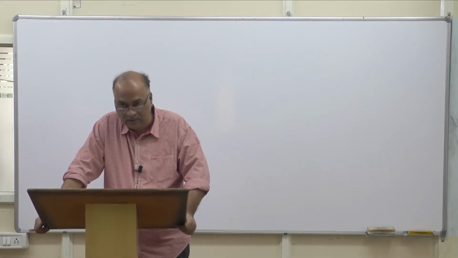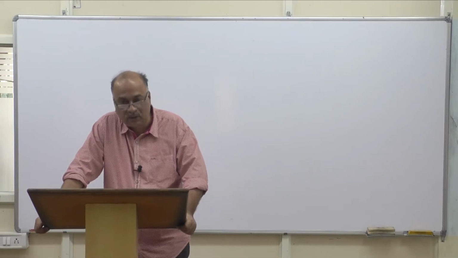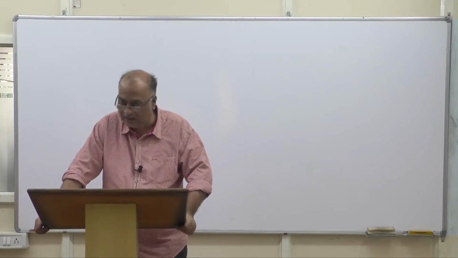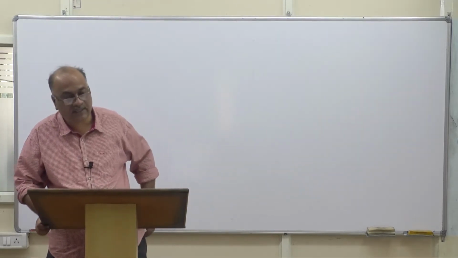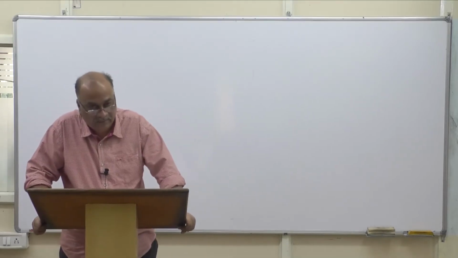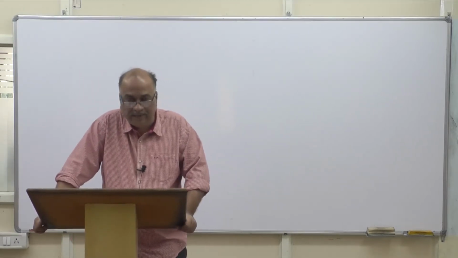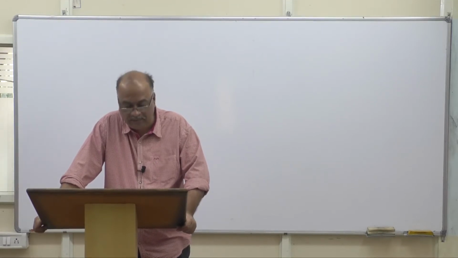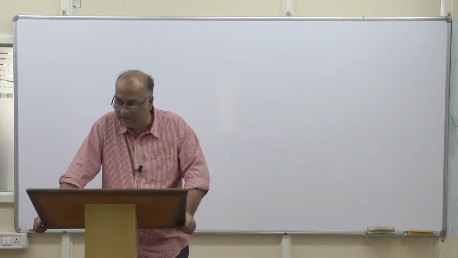Article 5 provides for ordinary circumstances through which citizenship can be acquired, that is by birth. Article 6 and 7 provides for extraordinary circumstances through which citizenship can be acquired, that is by descent. And Article 11 categorically states that the Parliament is empowered to make amendments to the Citizenship Act.